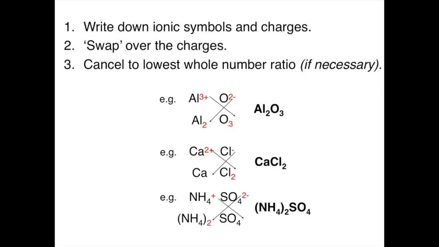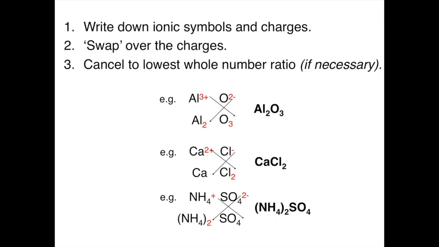I'm just going to show you how to work out the formula of common compounds. I'm going to show you the quickest, easiest way, and it is called swap and drop. So you'll be asked for something like work out the formula of aluminium oxide, but obviously you don't know because that's the final answer there. So what you do is you grab the ion for aluminium, the ion for oxygen, and then you swap and drop, which means you take the 3 from aluminium and drop it down to oxygen, and you take the 2 and drop it down to aluminium, so your final formula is Al2O3.